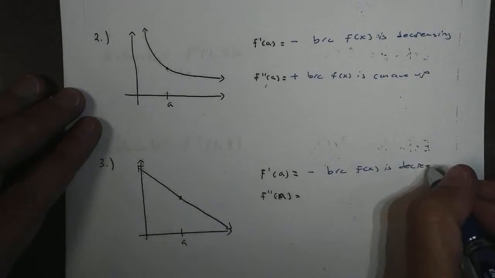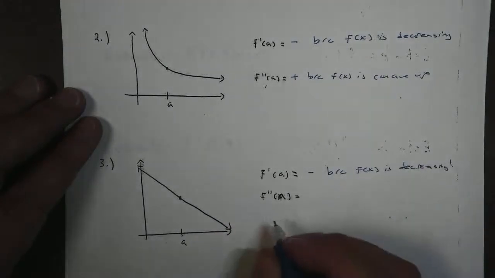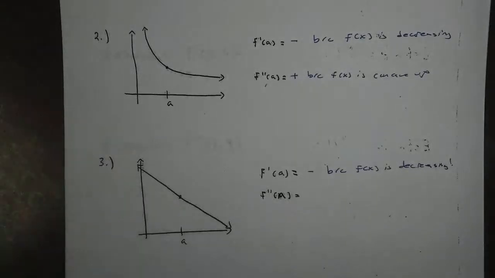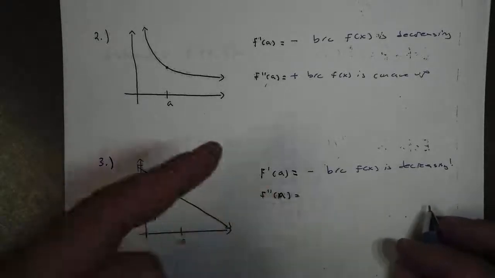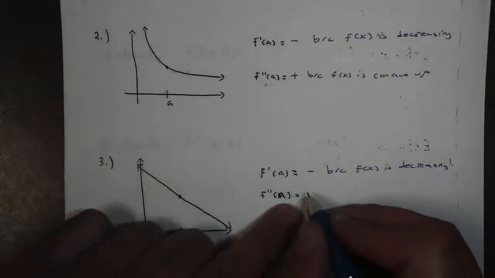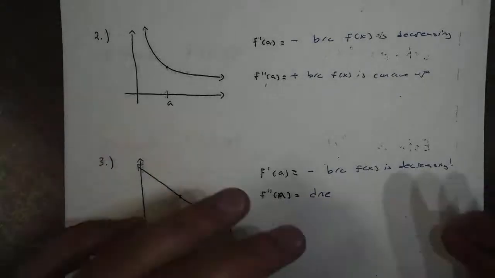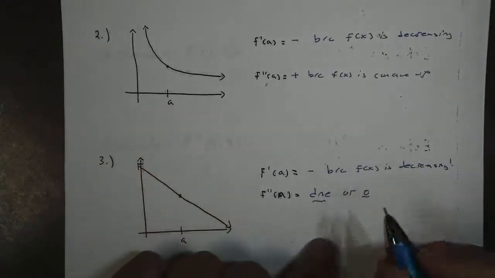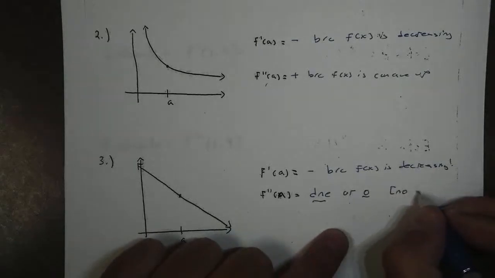But my next one, my favorite one by far on this page, what about the second derivative? Remember, we're looking for concavity. So if we look at this, this is a line. It's not concave up or concave down. So there are two answers we can pick. We could pick D and E, because it does not exist. There is no concavity. Or we can pick zero. Either one of these will work, and we'll take a look at both of them in a second. Either way, the reason for this is because there is no concavity.